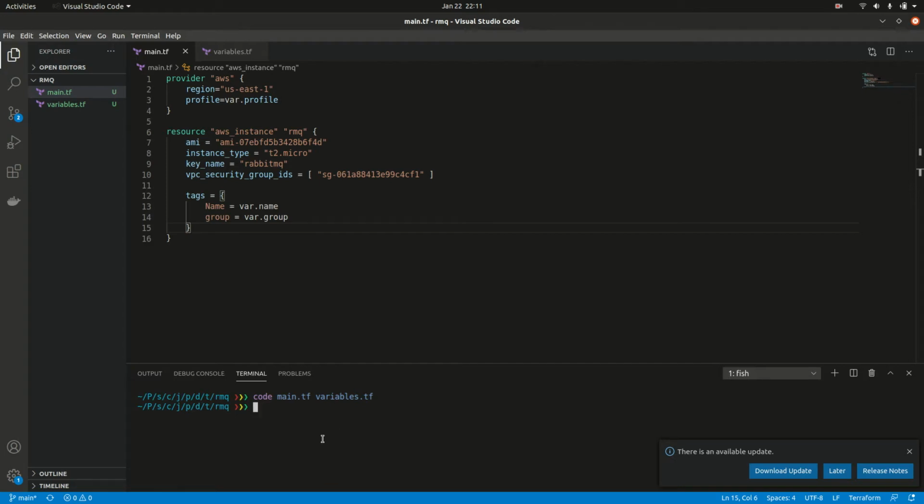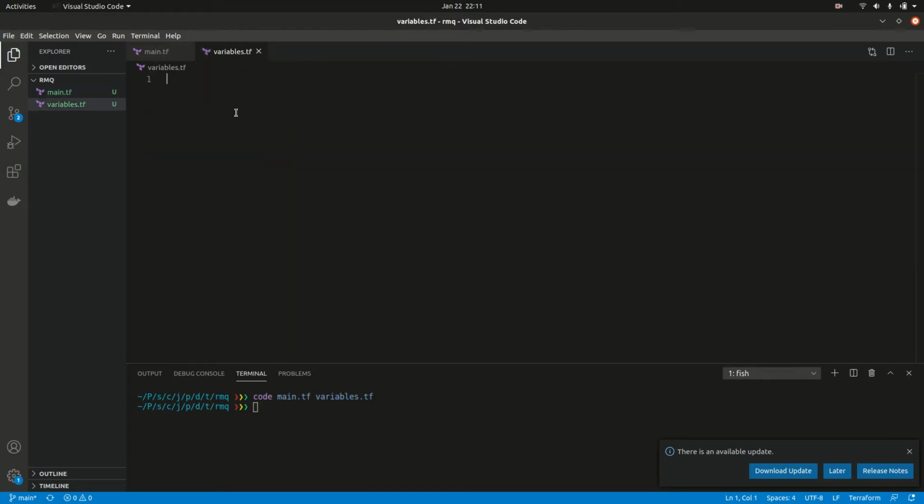So since we're going to be doing a lot of this in Jenkins, we're just going to define variables here. For instance, I'm going to do a variable and then name, because that's what I want, it just auto-completed that way. I'm going to do just description: Name the instance on deploy, something like that.